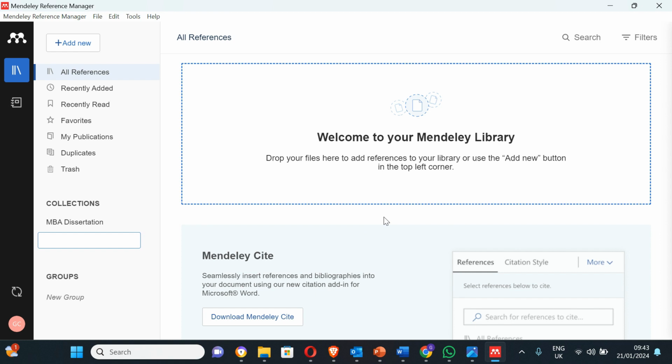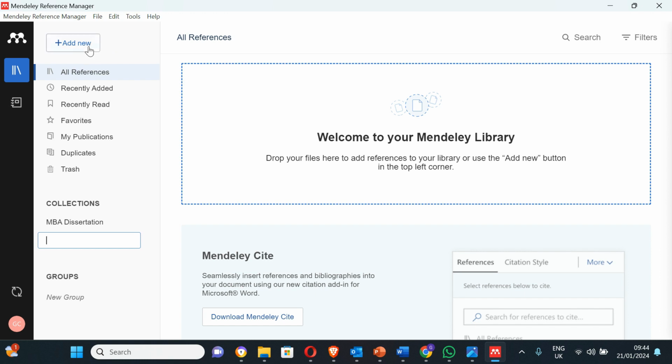Just in case, that's when you need to do what we call a manual entry. Even though this is going to be relatively the hardest example, because you have to insert the information yourself, it's still going to be quite easy because Mendeley is still going to be doing most of the work for you.